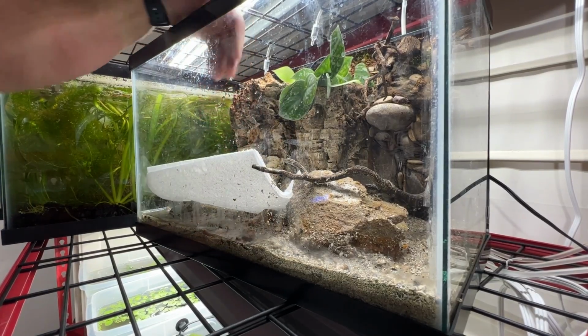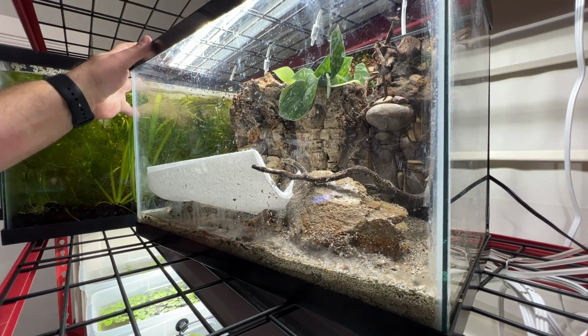Now it's time to fill it up with water. So I'm going to lay down a paper towel to prevent the substrate from being disturbed and get this thing full.